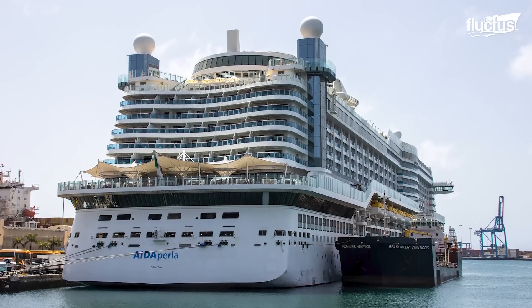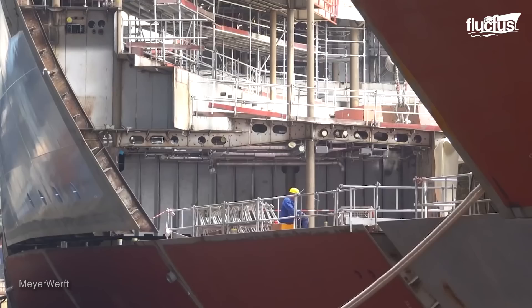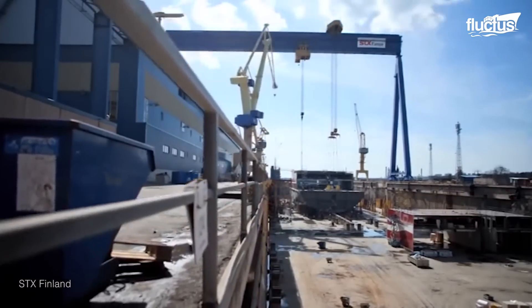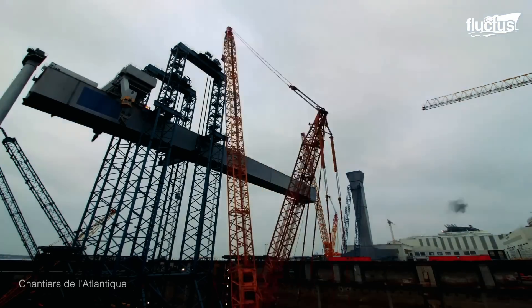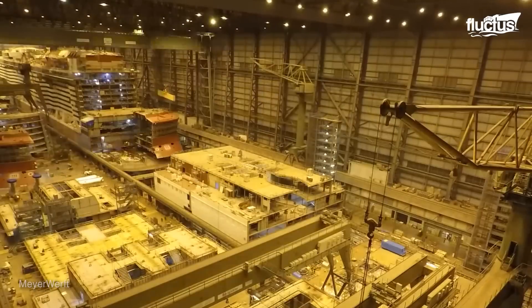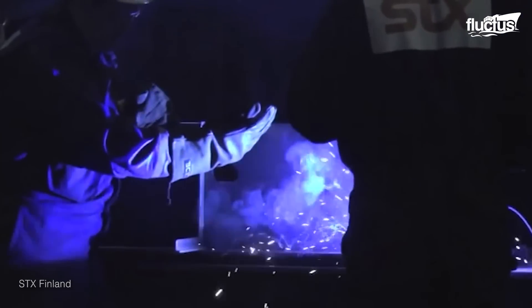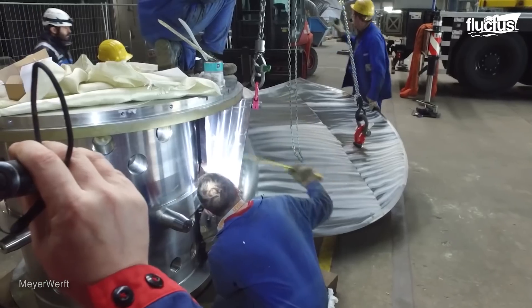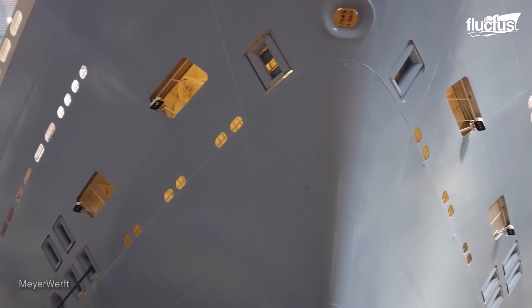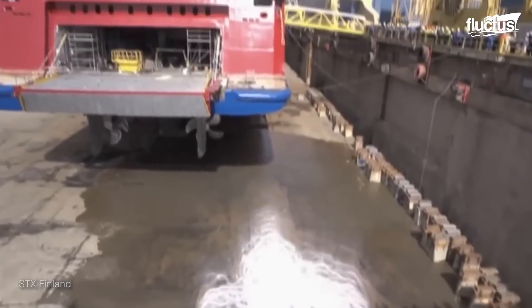The construction process of a modern cruise ship is one of the most impressive feats of engineering in the world. It is done using powerful cranes at specially-equipped shipyards like Chantiers de l'Atlantique in western France. The construction can take years and consists of modular steel sections being lifted and welded into place, piece by piece. This is all done in a dry dock, which can be flooded and drained as needed to test the ship's capabilities. When construction is complete, the dock will be flooded one last time so that the ship can be officially launched.